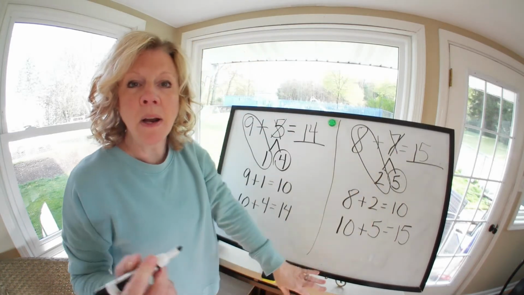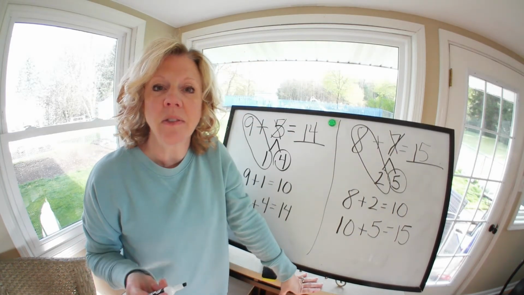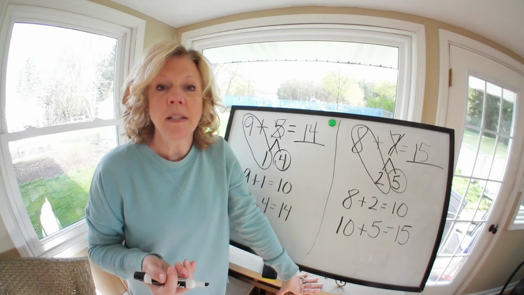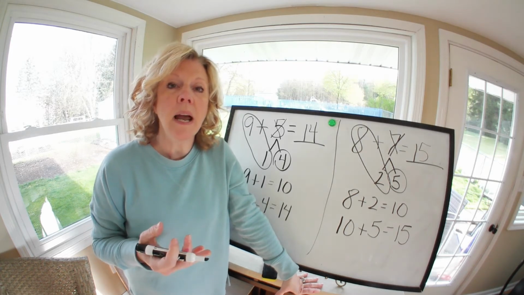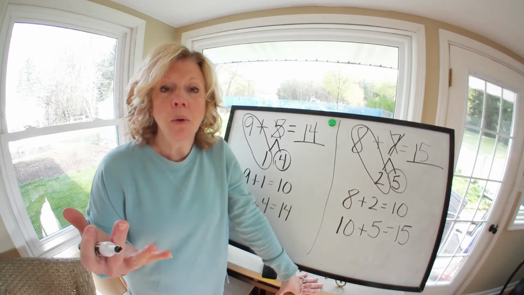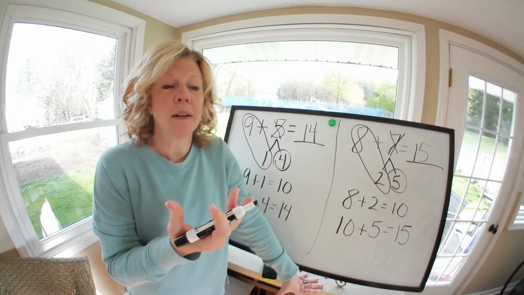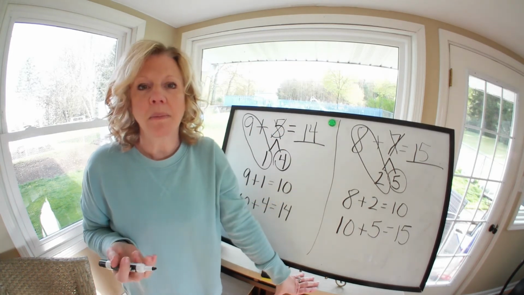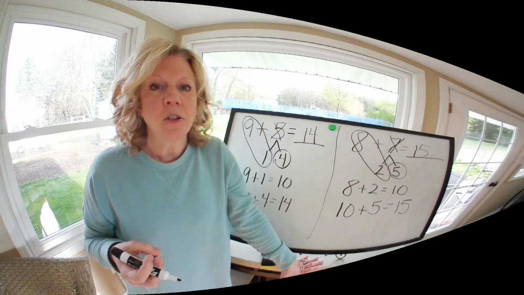So remember how I told you it's so important to know your friends of 10? It continues to be important because in your lesson today, we're going to be using two two-digit numbers to bring the next one up to a 10. So nothing's going to change as far as how you do it. The numbers are just going to be bigger. So pay close attention to the next section.